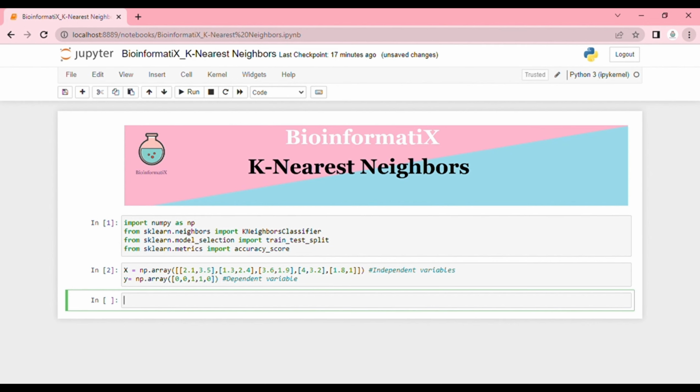In step 3, we split the dataset into training and testing sets using the train test split function. This step randomly splits the data into training and testing sets with 80% for training and 20% for testing.